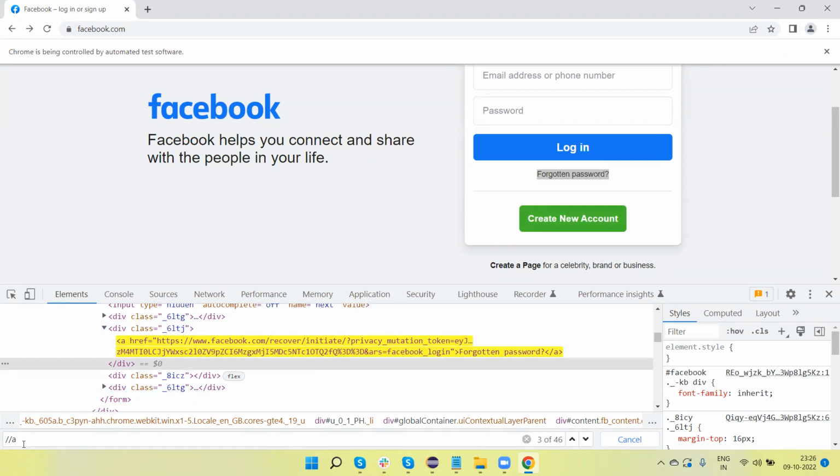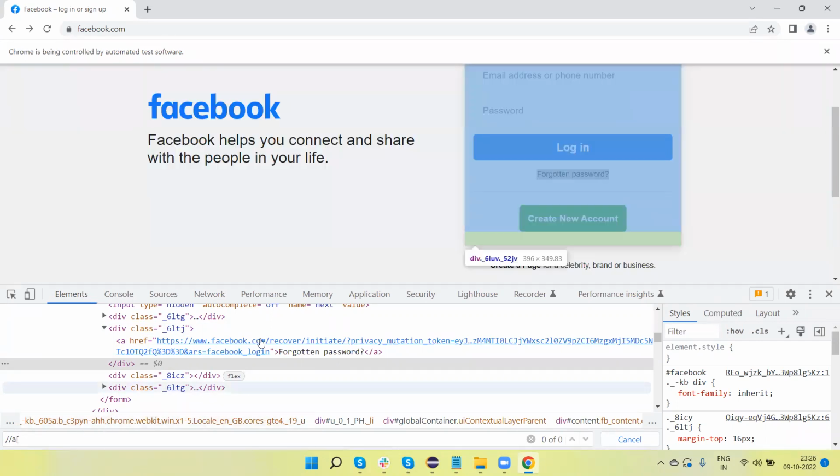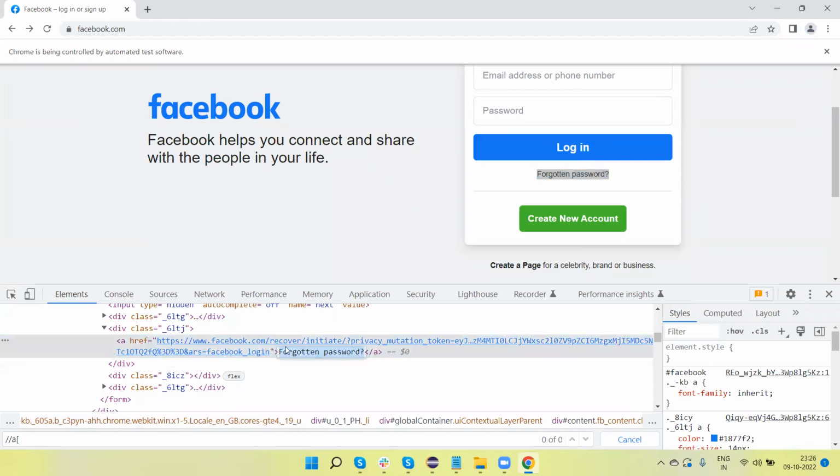Just go and add the square bracket here, and if we need an attribute, then here we need @. But we are not using an attribute, we are using text. The text which comes between the opening tag and closing tag. So the text is coming here. Copy this and in a square bracket use text(), equal to, single quote, and then close the single quote after the text and then close the square bracket.